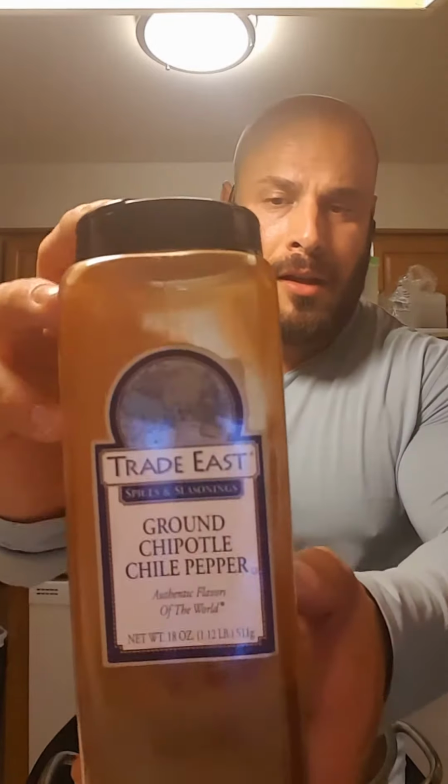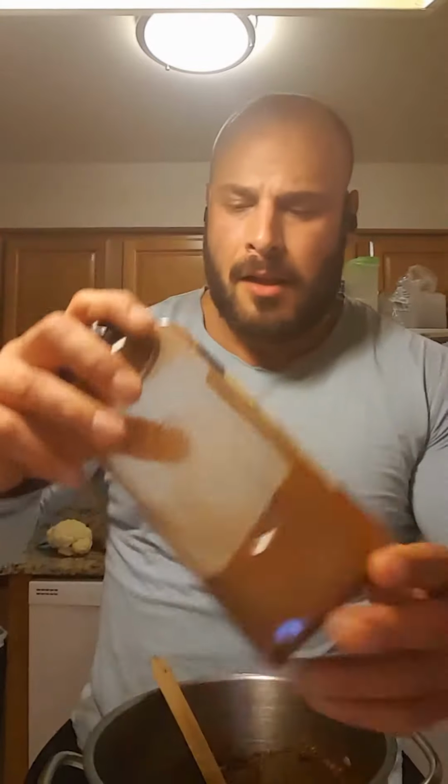And then last but not least, this is the best part of my recipe, really sets it apart from your typical chili recipes: I add 2 teaspoons, because this stuff's potent, of ground Chipotle chili pepper. I find this at GFS. This thing lasts me for a year. Very easy to find in other stores.